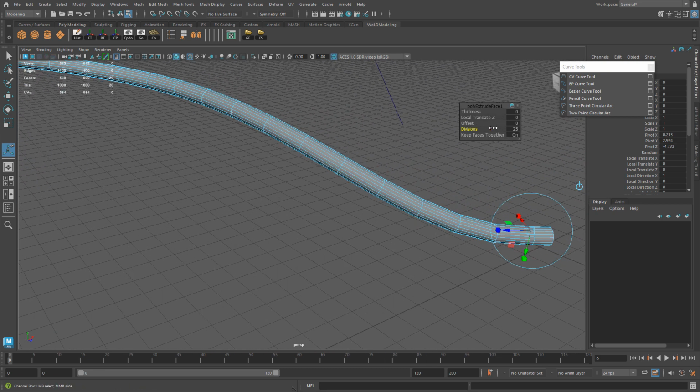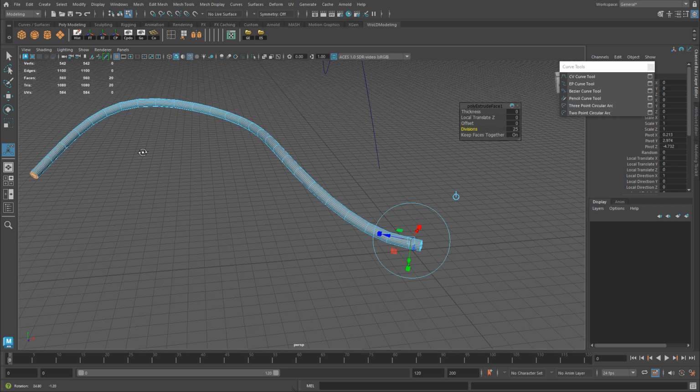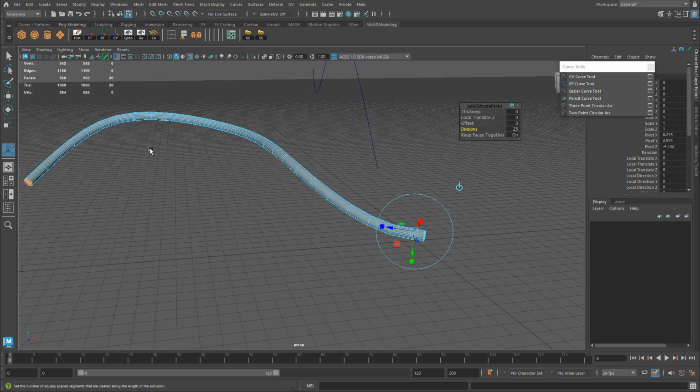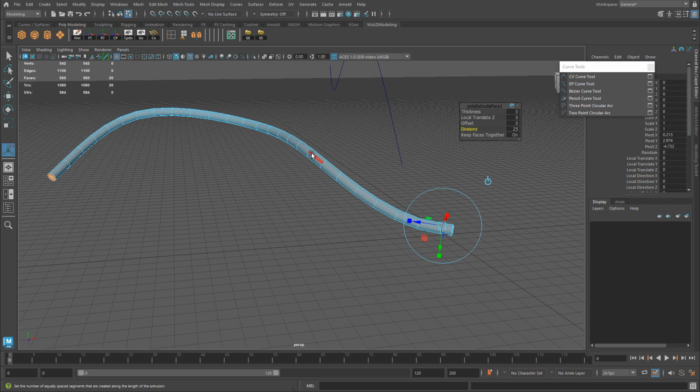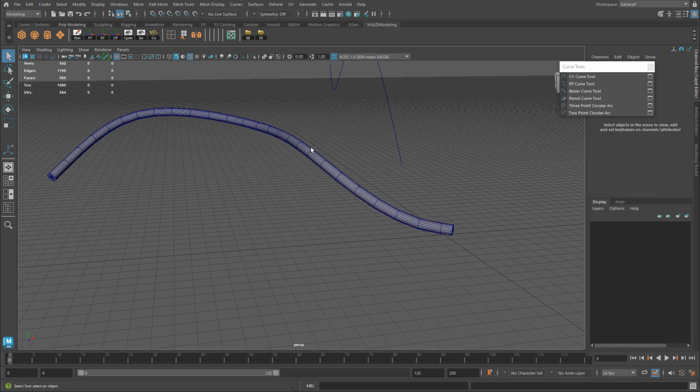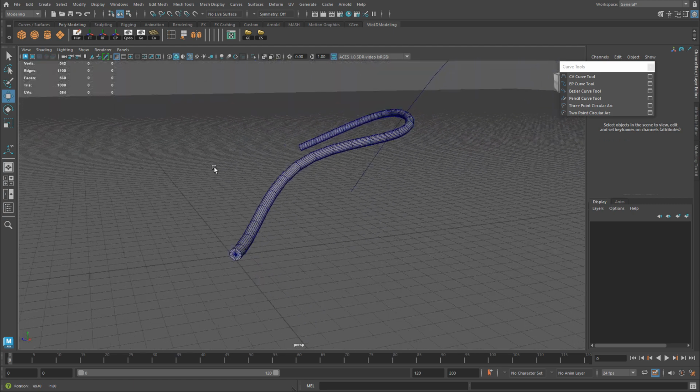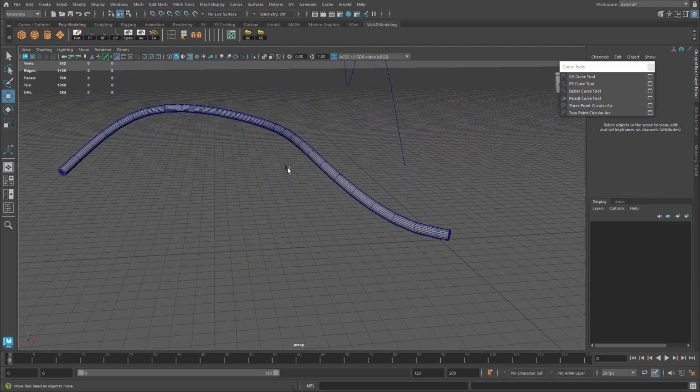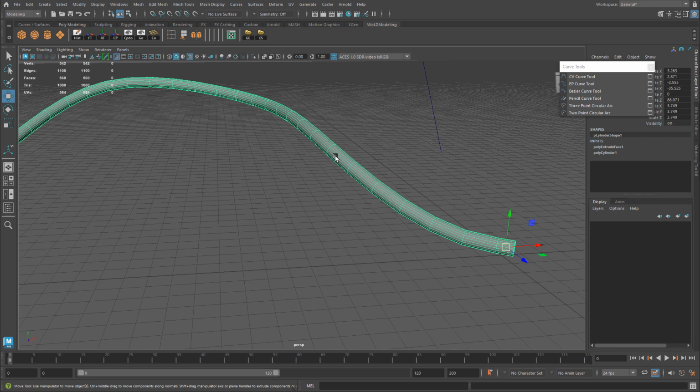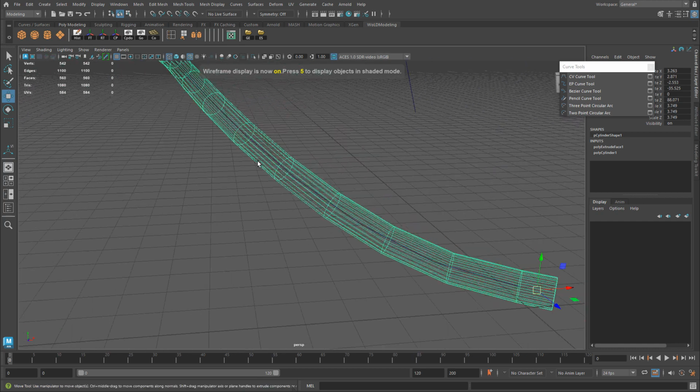It's going to cap at 25 segments for the division. So if you wanted to increase and make that value larger, you just have to input a value. So if I want to type in 40, I can. And in my case, I think 25 is pretty good. Then you go back to object mode, exit, and here's our extruded shape along that curve. And as long as you keep history, you can still modify the curve and reshape the extrusion. So let me switch over to wireframe mode so I can select that curve.